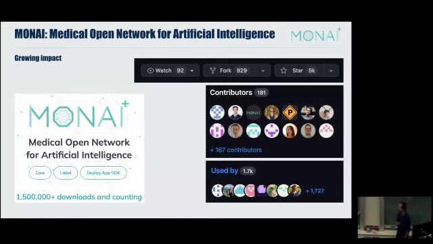The one that I like the most is the one at the bottom right. What that tells us is that if we go on GitHub, there are over 1,700 projects that are using MONAI to build on top of it. If I'm creating, I don't know, my awesome net, I don't have to re-implement everything from scratch. I can just import MONAI and build on top of that. If we go on GitHub and look at the open ones, we've got 1,700 plus projects. MONAI has been downloaded a lot of times.